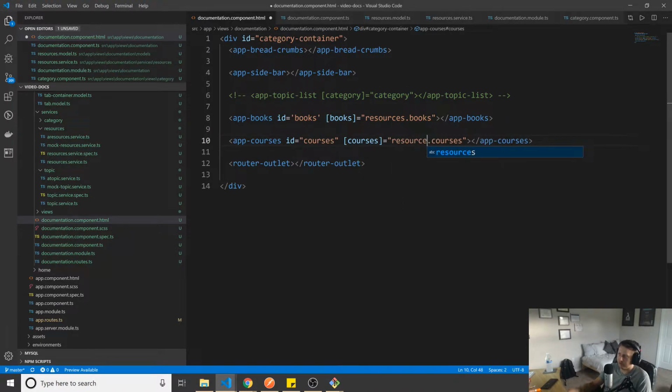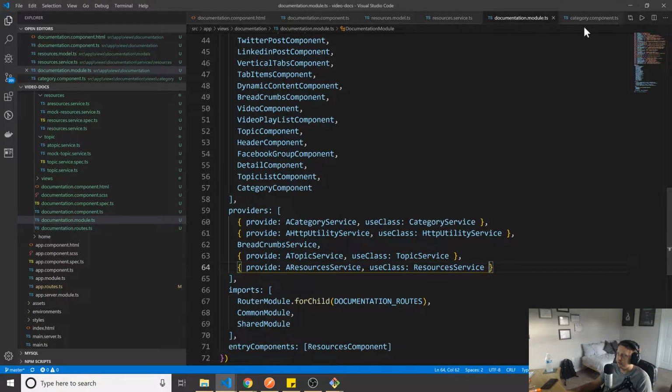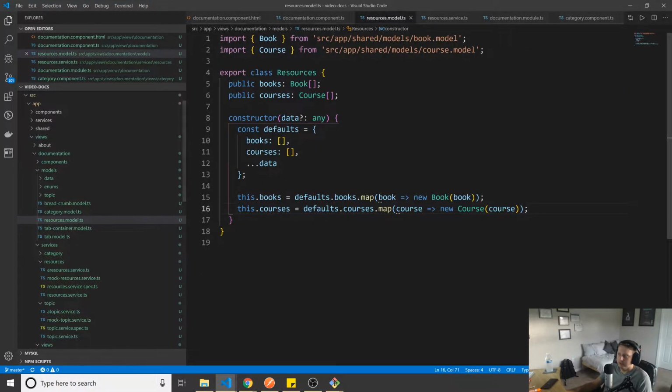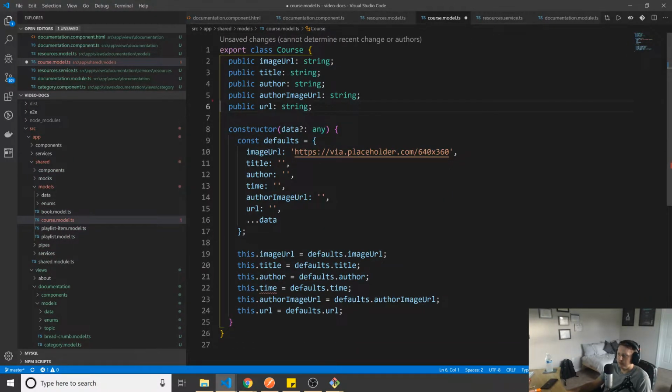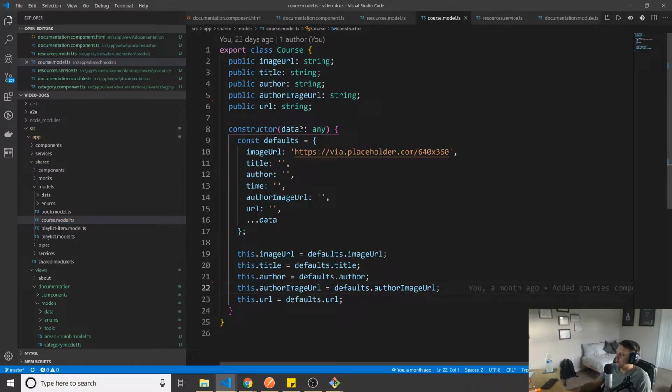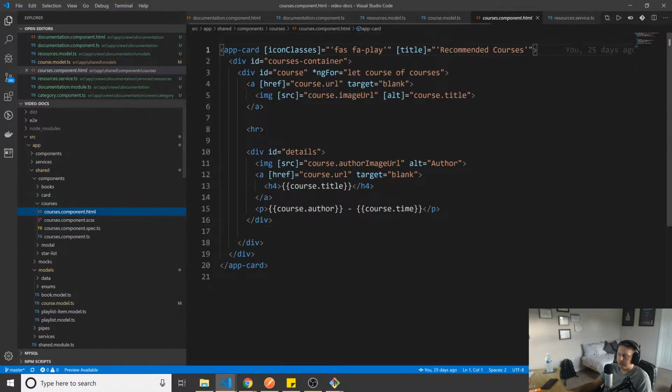And more resources. Alright. There we go. Oh, one thing we're going to take out, though, I just realized a bug is in my courses. I put a time value in here. There's no time. And then we need to go back to our course model and shared. Just remove this dash real quick.